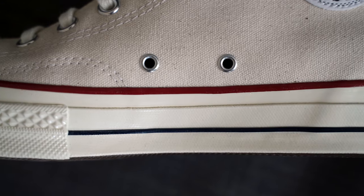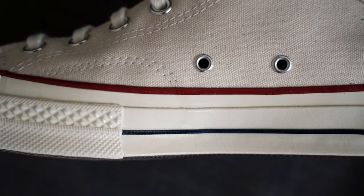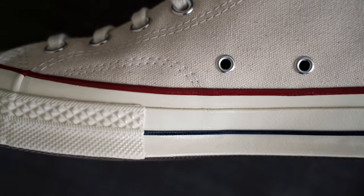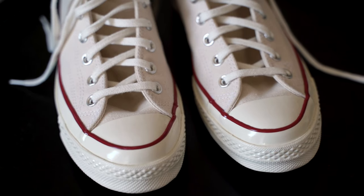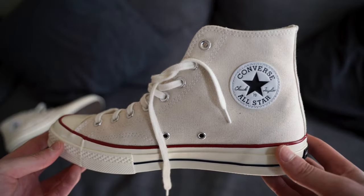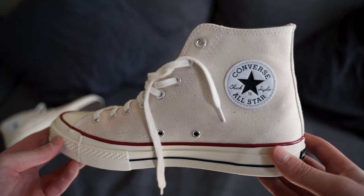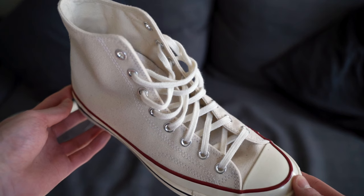There are additional details that give the shoe a vintage look, including stitching on the side wall and a heavier grade canvas upper for comfort and durability. This gives more structure to the shoe and creates a nicer looking silhouette in my opinion. The shoes are finished off with a star centred ankle patch, which replaces the vinyl imprint of the older models, a vulcanised rubber outsole, and thick heavyweight cotton laces.